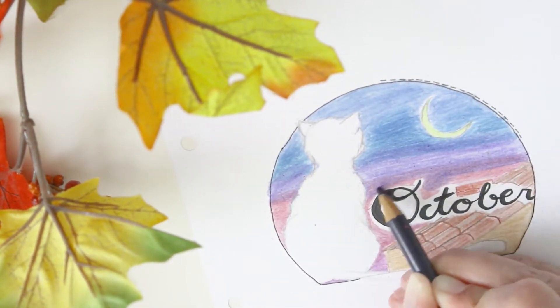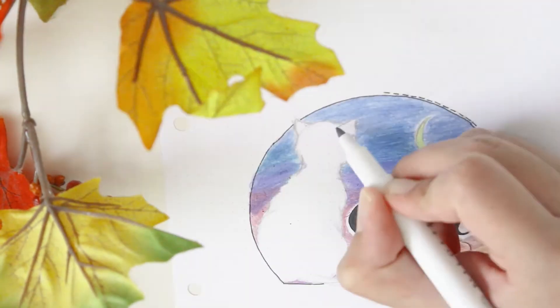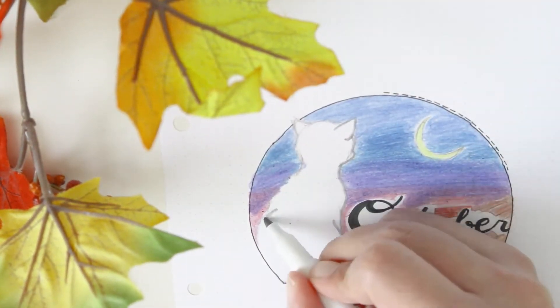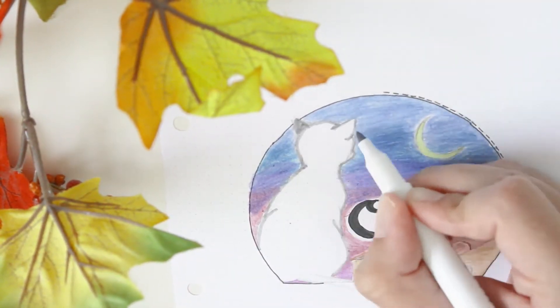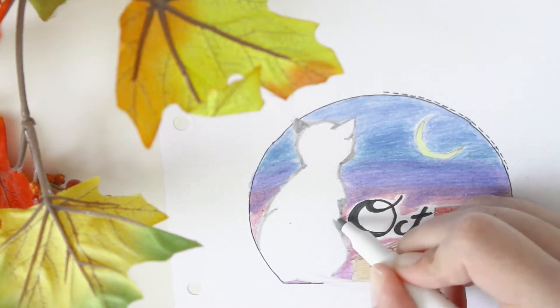And then I was really scared of messing up the cat, so I decided to just outline it in gray and not color it in, just in case I messed up. I mean, it does look good white, doesn't it?